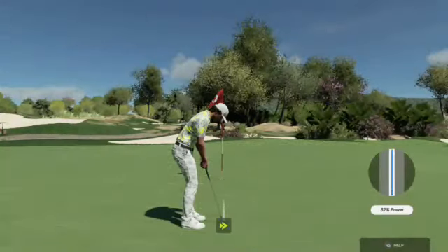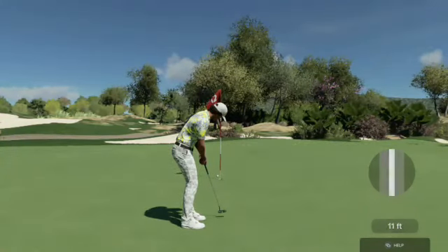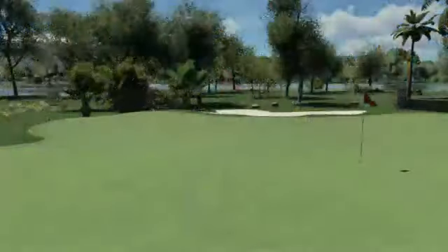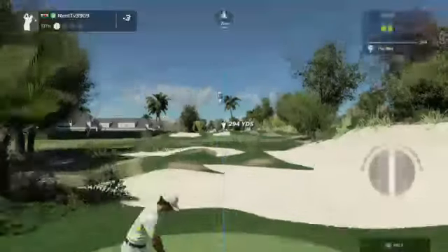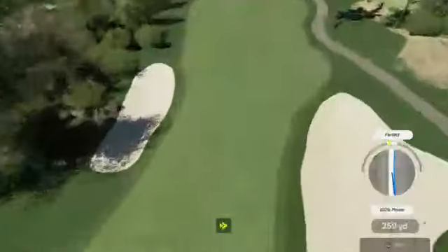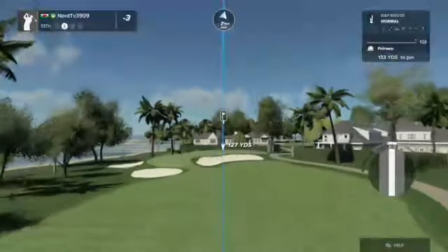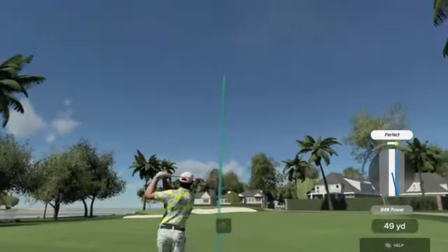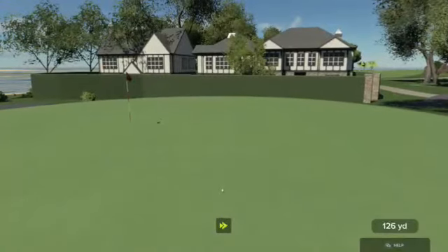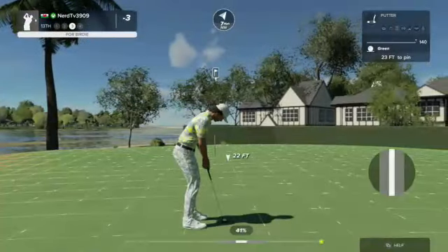There we go. That's cooking on this approach. 4 under par if you can sink this right here. Ugh, rolled right by. Just a tap in on this one. 13th hole coming up. This one's around 135 yards out. Nothing wrong with that. Okay, here's your putt for birdie.